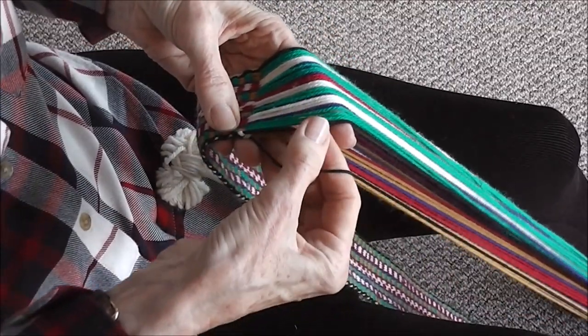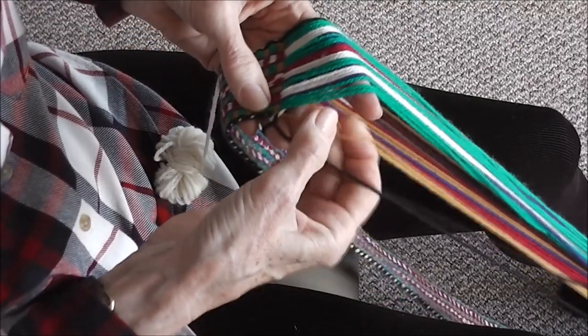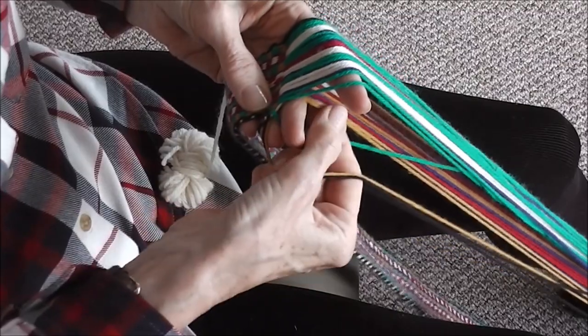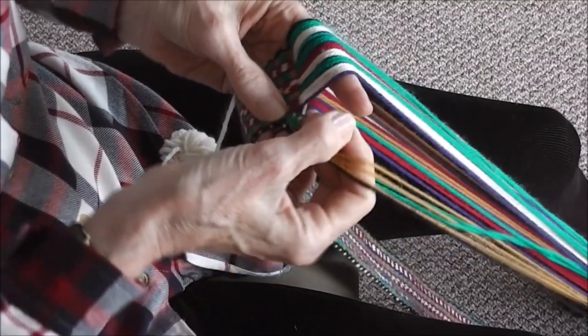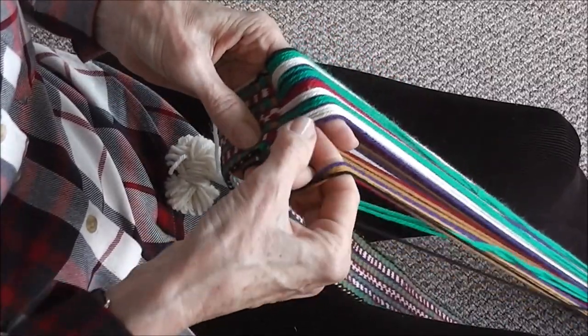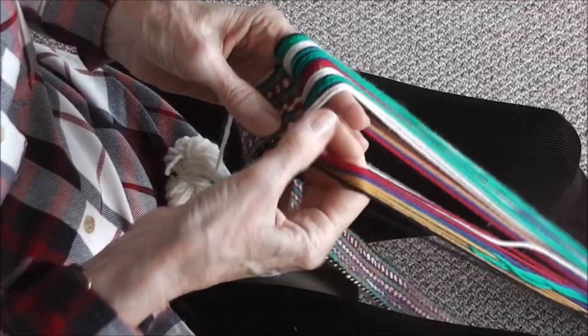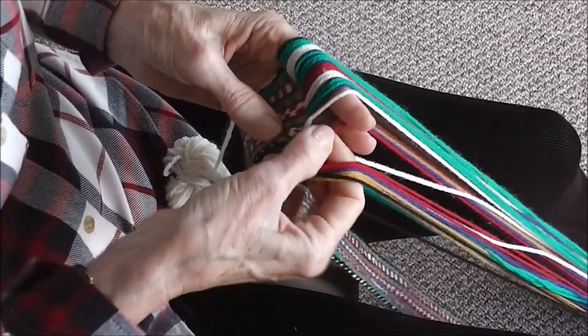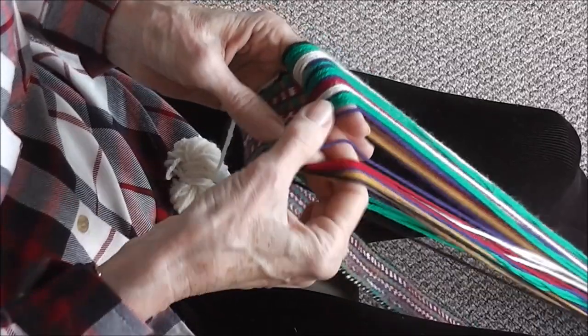So I pick and drop. Pick and drop. Pick and drop. Then pick and drop. And I have to do this right across the warp, and it does get a bit quicker with practice.